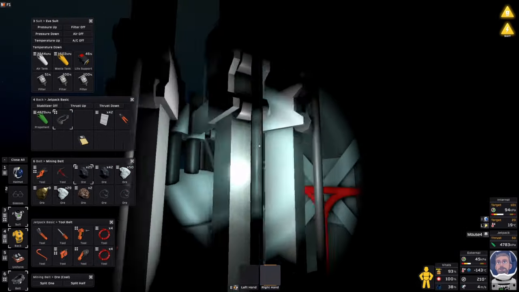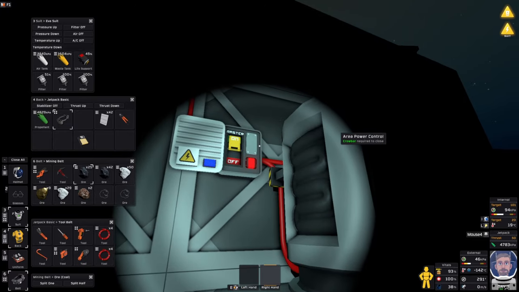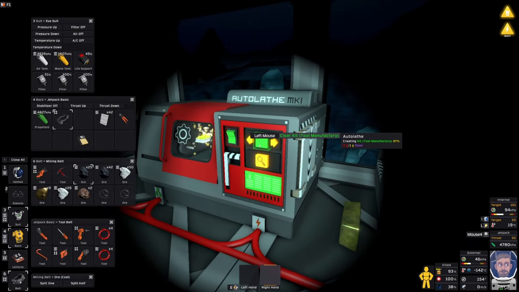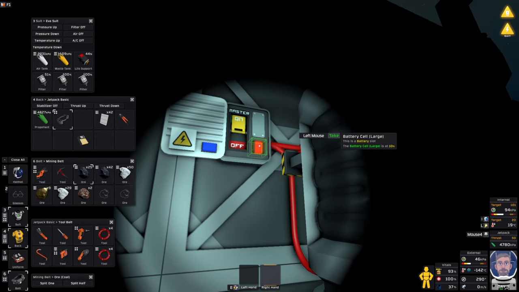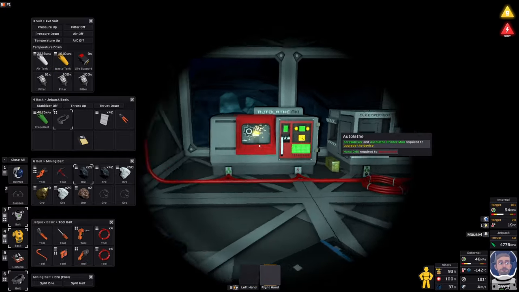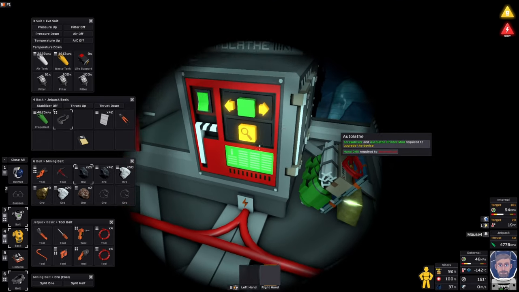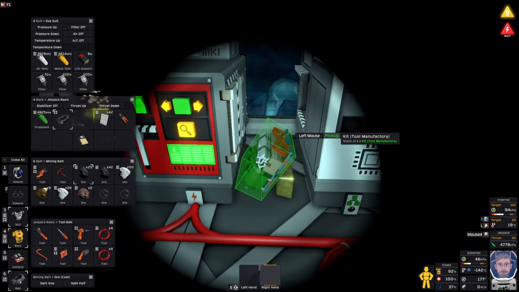76%. Think we'll be okay. 11% battery. Oh yeah, I think we'll be okay. We'll be fine. You know what, just in case, I'd rather not risk it. I don't want it just tripping out. It wasn't gonna, but you just never know. Right, I would like some iron sheets, please. Two of.